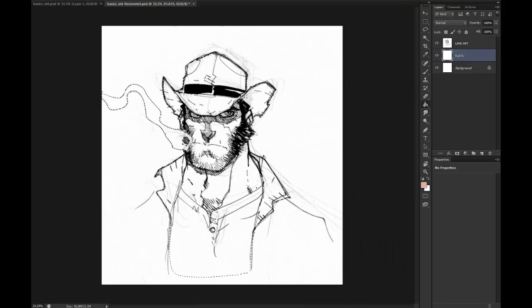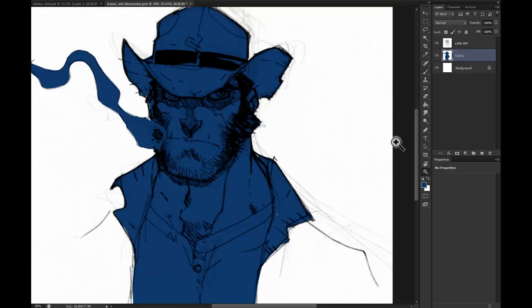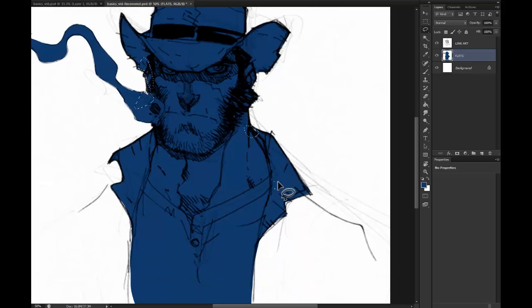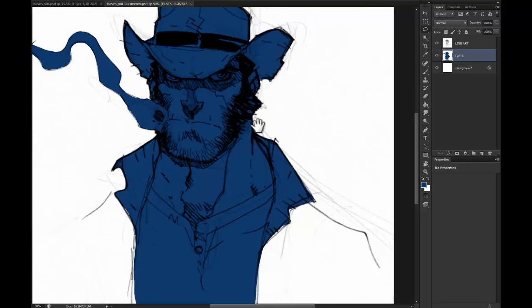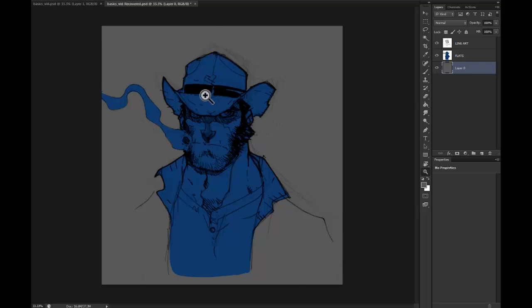So now we zoom out and go ahead and fill this with just a generic blue here. And you can see some places here where I didn't get it exactly right. Can go back and fix those. Okay, I'll just use the bucket tool to fill this in. I want to go ahead and make a new layer below this for the background, just to give us something else other than that white there.